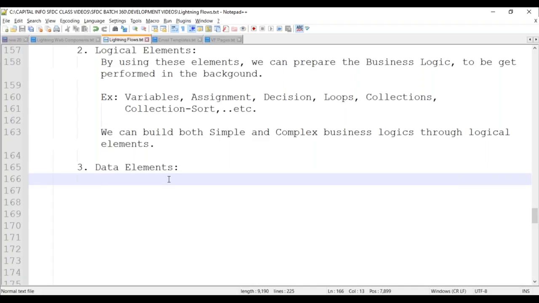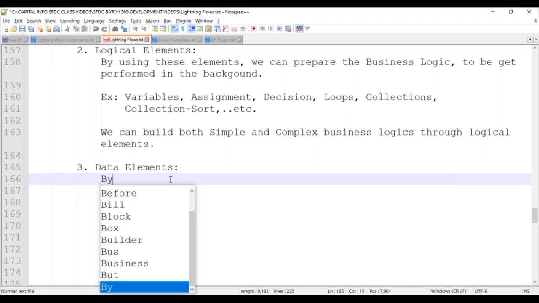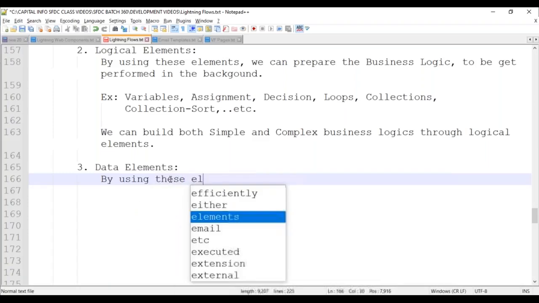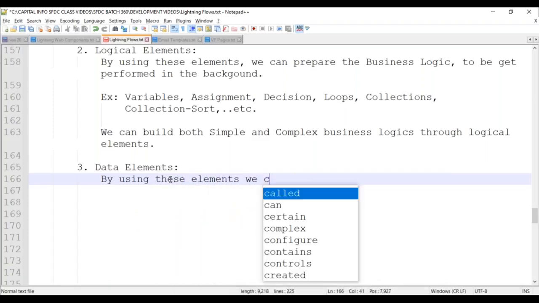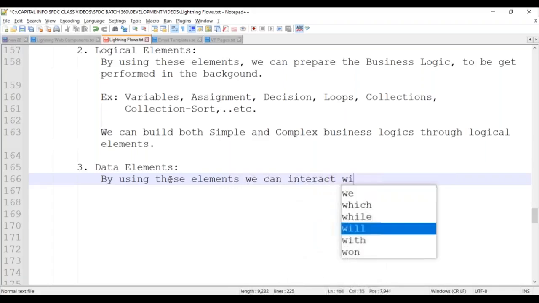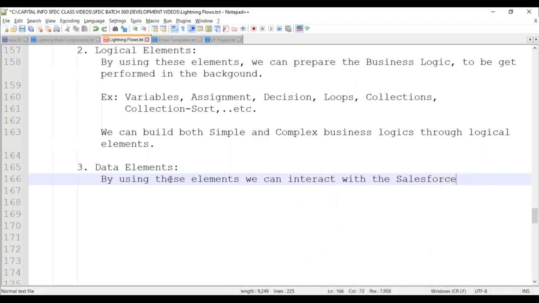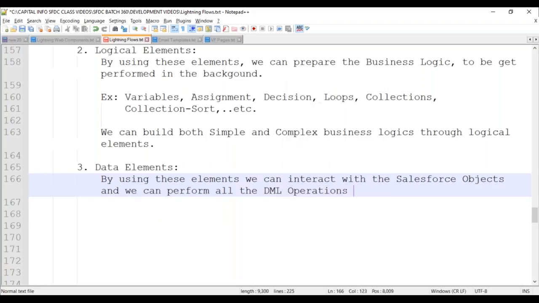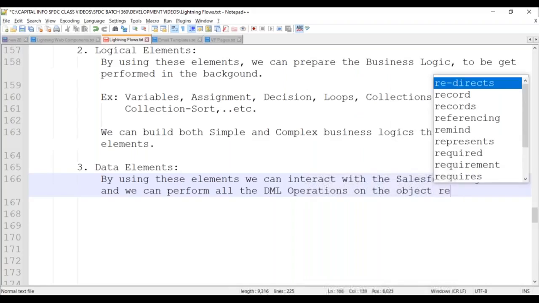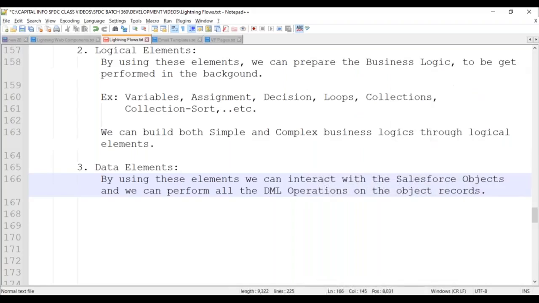Now, data elements. By using these elements, we can interact with the Salesforce objects, and we can perform all the DML operations on the object records.